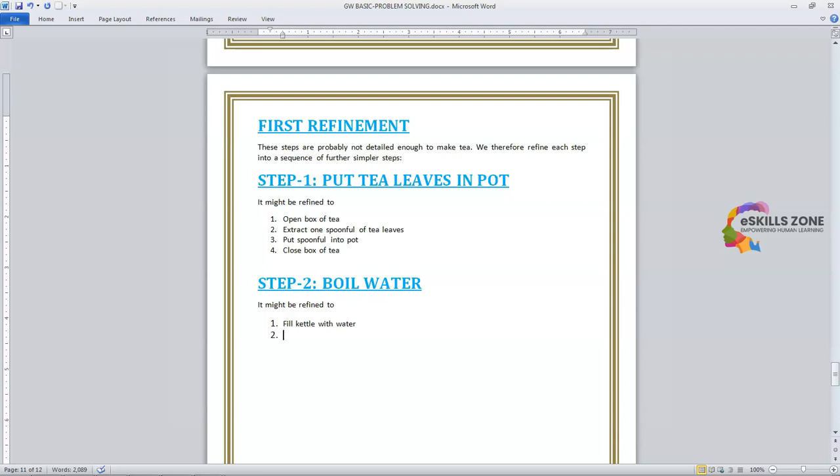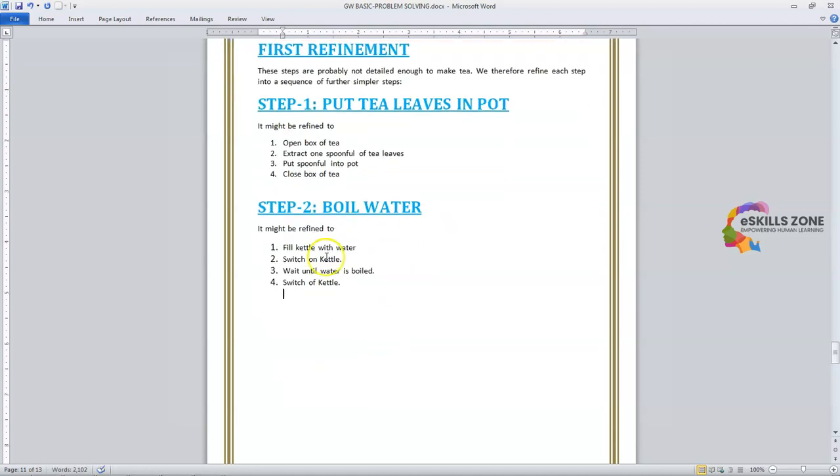Number 2, switch on kettle. Number 3, wait until water is boiled. Number 4, switch off kettle.